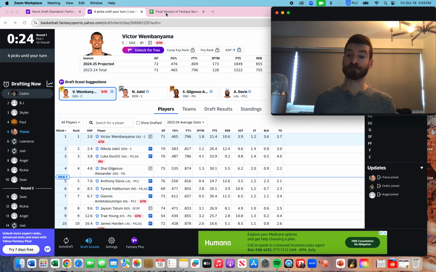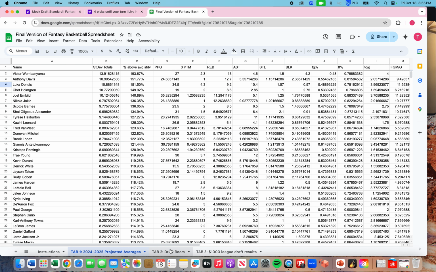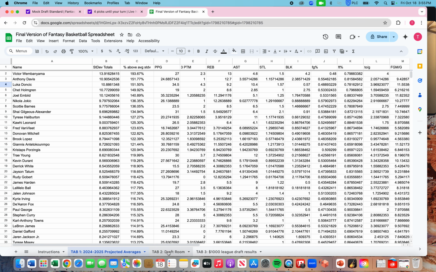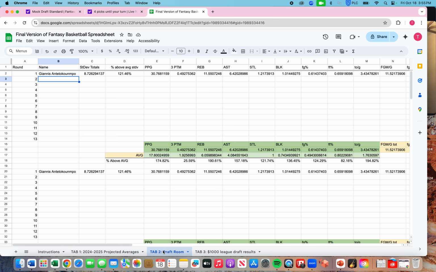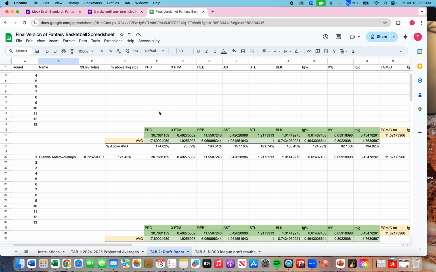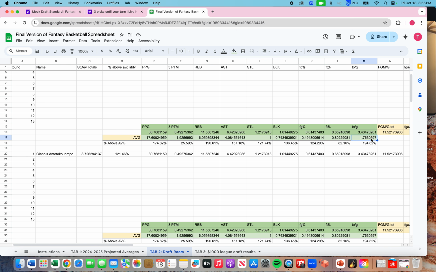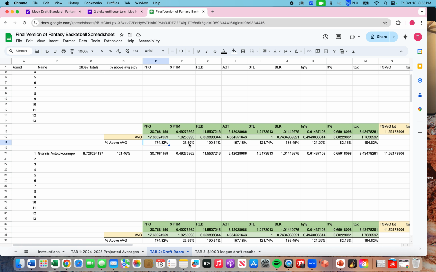But I still want to show you exactly how we take stats from tab number 1, throw it into tab number 2. I kind of anticipatorily put, I don't think that's a word, anticipatorily, but I kind of put Giannis in here because I might just grab him anyway. We'll see. But yeah, we have tab number 1, which is just the stats, and then we copy paste the stats into tab number 2. And that will give you an idea of how your team looks according to the average stats here. So what we're doing is just creating a composite. So you want to make sure that you're hitting the stats that you're trying to hit and you're punting the stats that you're trying to punt.